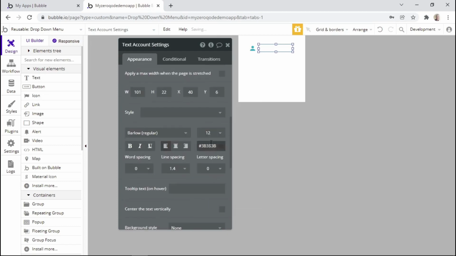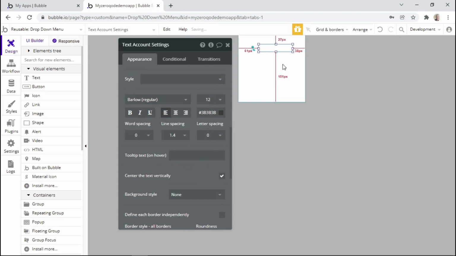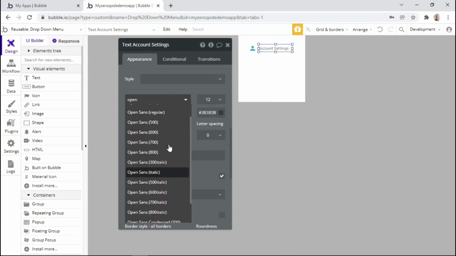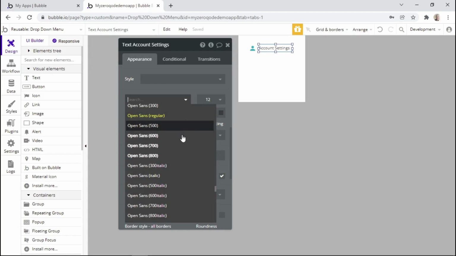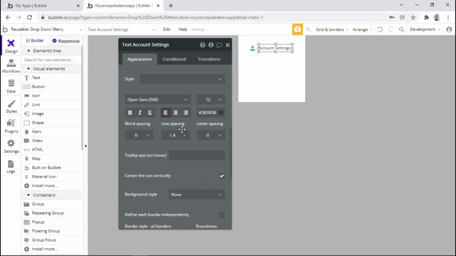We can say 12. And then I'll just change the font. Then I'll center this vertically.